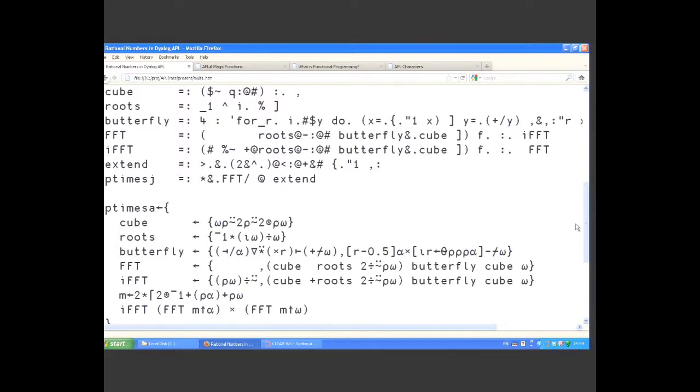This needs complex numbers to find the roots of unity. So just in the nick of time, complex numbers came in because it made possible this nice statement of the fast Fourier transform and the fast integer multiplier.